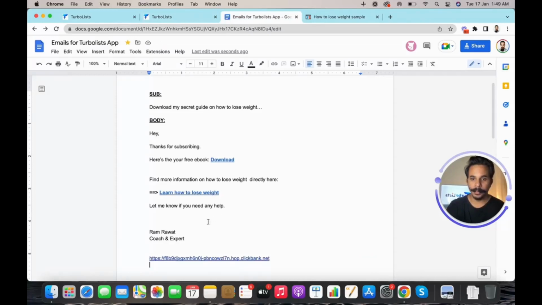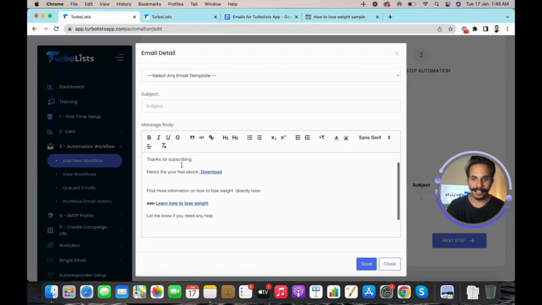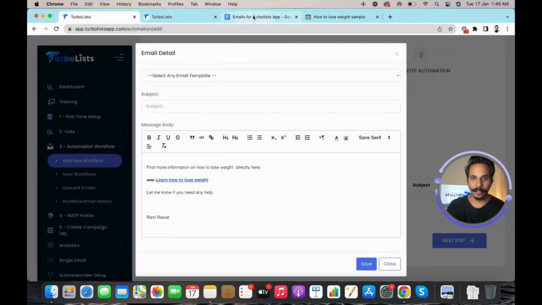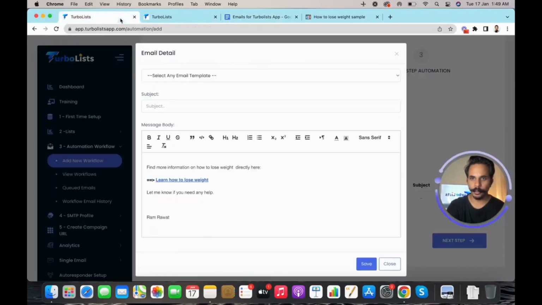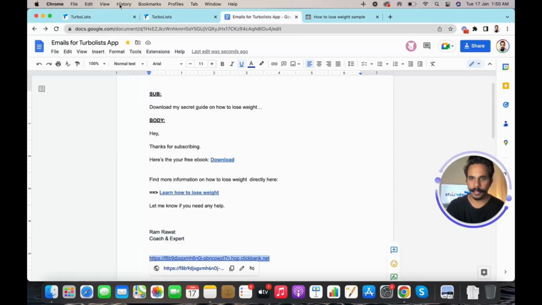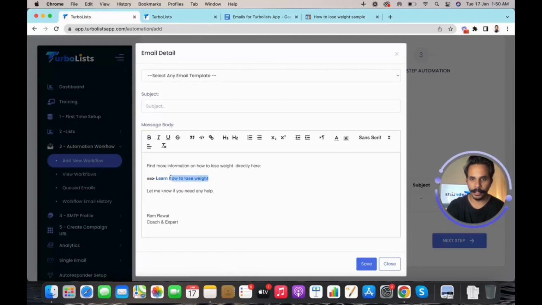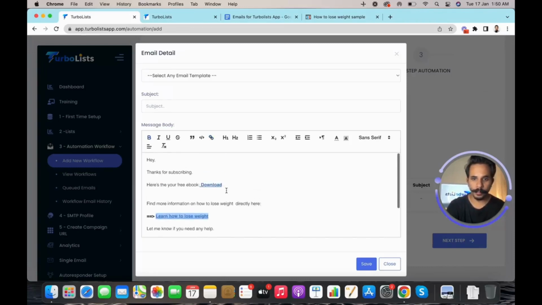I have a pre-written email here. I'll simply copy this email. I know you guys are experts, you can write better emails. Let's keep this email for a while. Okay, I missed out on this. Let me go back here. Now I'll use my affiliate link and I'll update my affiliate link on this text. So when the user receives this email, they can be redirected to the affiliate offer that we just picked from ClickBank. And here I'll provide the download link to my lead magnet, so you know how to do that. I'm sure you know that.